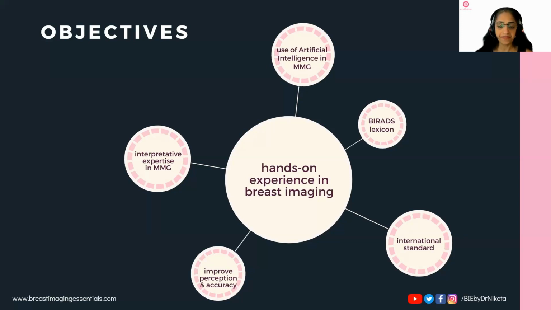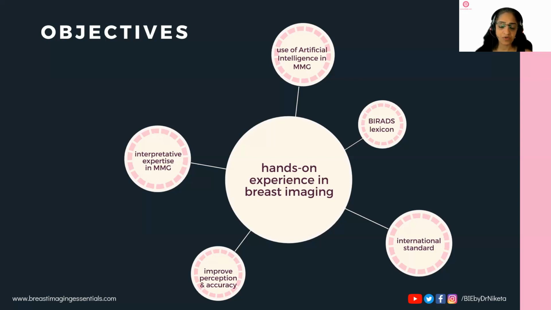We all know that almost 50% of the missed cancers are because of perception errors. They are so small probably, or so hidden that they may sometimes be missed by the reporting radiologist. And by doing this hands-on exercise, we are looking forward to an improved perception skill by the attendees, and this in turn will help for better cancer detection and accuracy in your clinical practice.